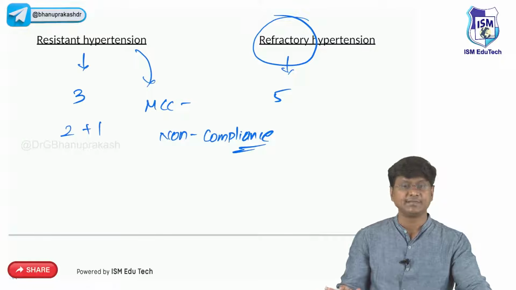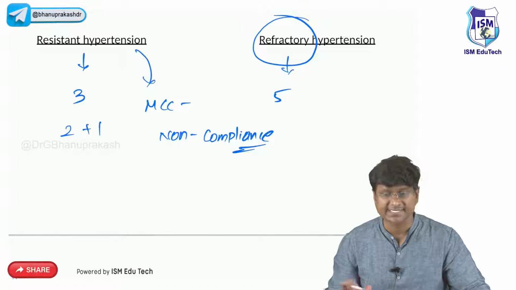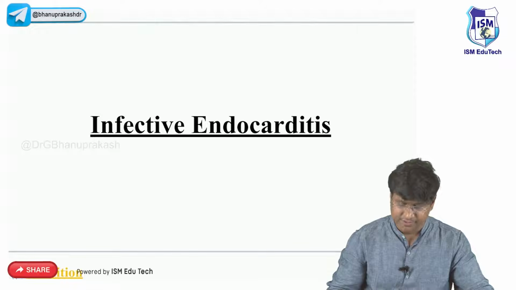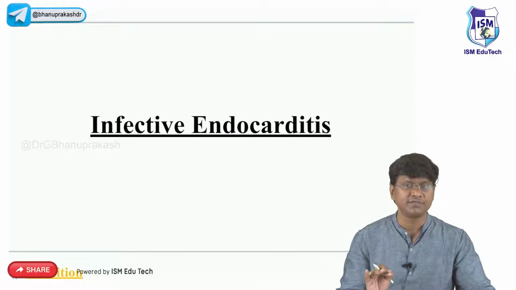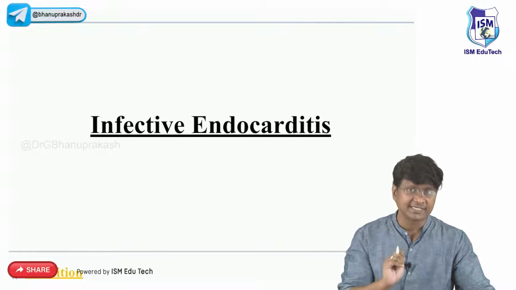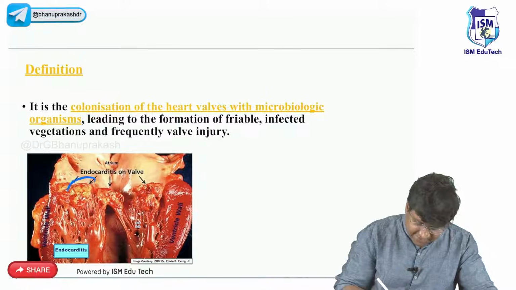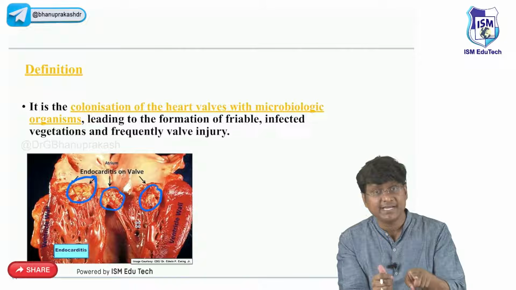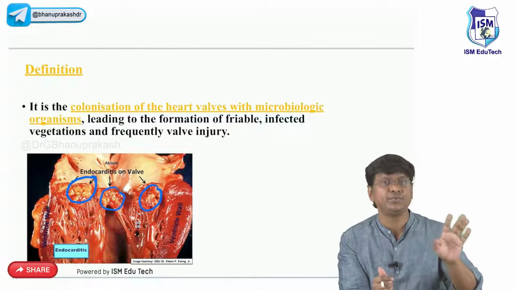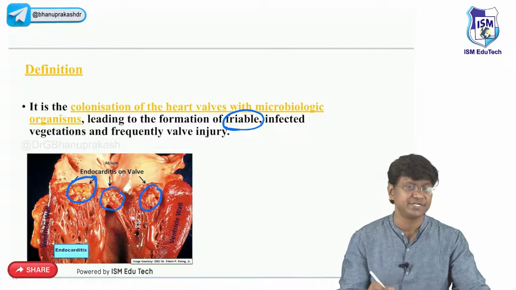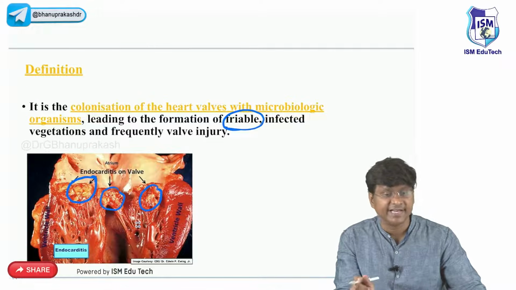Okay, so this completes the discussion of this important topic, that is hypertension. Now we'll move on to the next topic, that is infective endocarditis. So infective endocarditis is one of the cardiac conditions where there will be a very high grade fever. Why is that? Because in these individuals with infective endocarditis, you have vegetations within the endocardium, and these are infective vegetations, and these vegetations are highly friable. Because these are infective vegetations, the patient will present with the high grade fever, right?